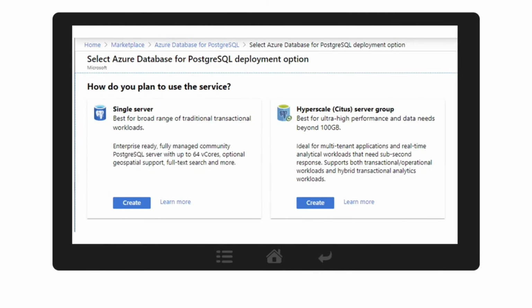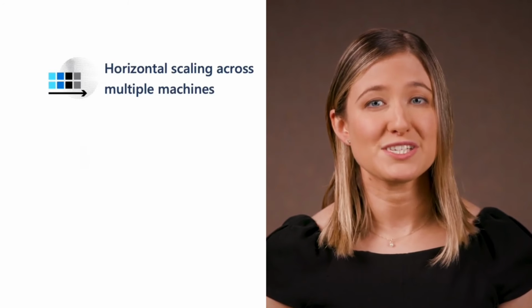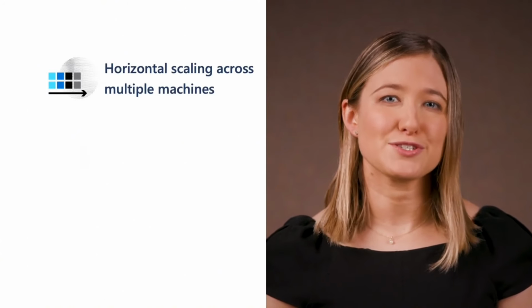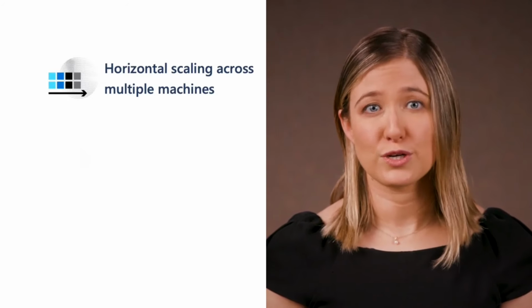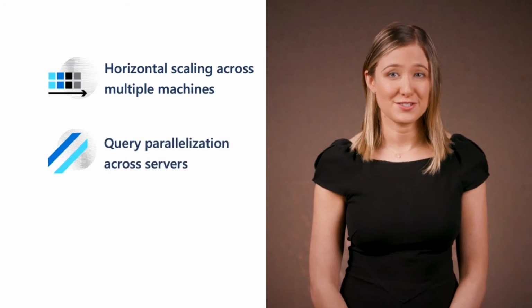The processes for provisioning Azure Database for PostgreSQL and Azure Database for MySQL are very similar. It's important to note, however, that PostgreSQL also gives you the hyperscale option, which supports ultra-high performance workloads. The hyperscale deployment option supports horizontal scaling across multiple machines. This option enables the service to add and remove computers as workloads increase and diminish. Query parallelization across these servers.